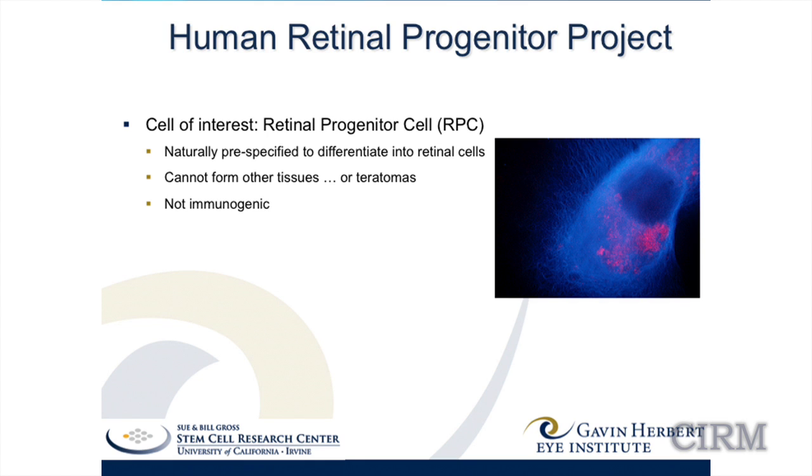Another really interesting aspect of these cells is they're not immunogenic. And what that means is if you have a liver transplant or a kidney transplant, you know that the tissues have to be tissue typed, they have to be matched, the donor to the recipient, and even then, typically the recipients have to go on an immune suppressive therapy to avoid rejecting the organ. That's not the case here. These cells can come from an unrelated donor. They can go straight in the eye with no immune suppression. So clinically speaking, that greatly simplifies the procedure and it decreases the risks of the patient. It basically lowers the bar.